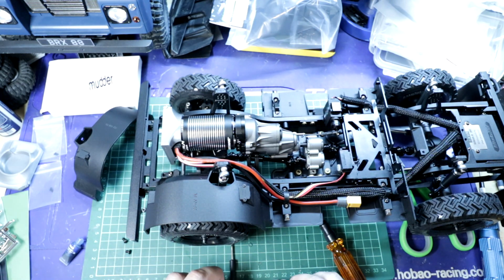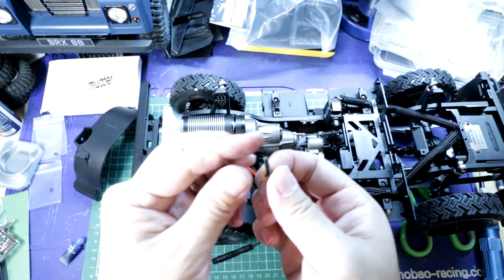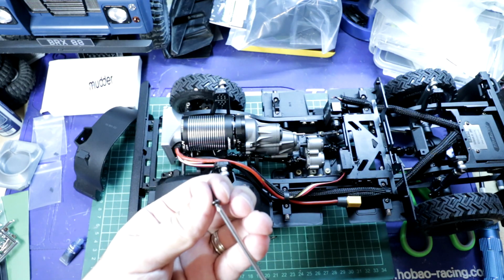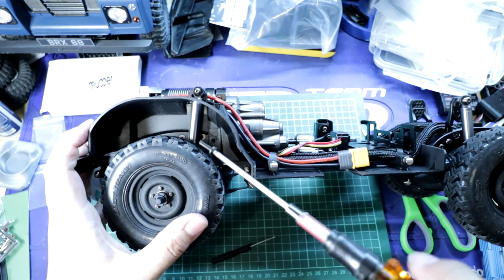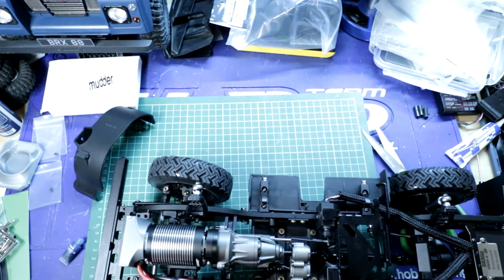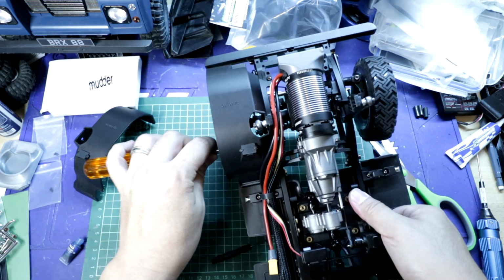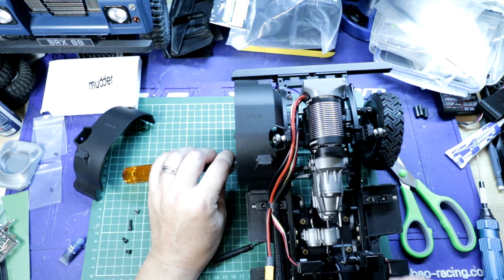Now you want to take this, let me see, looks to be a M3 by 12 screw right here, and you want to put it through that remaining hole right here and secure it with a lock nut on this side. So there's going to be a lock nut.